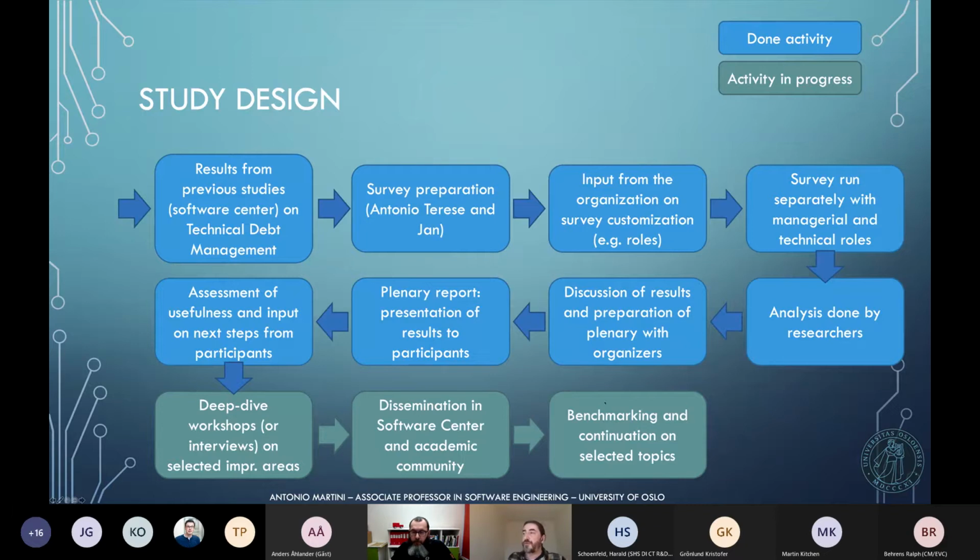And what we plan to do, what could also be interesting, is to benchmark different companies to see how differently they manage technical debt. We are process technical debt. This is, I'm getting confused too. So this is something we are starting to do right now.